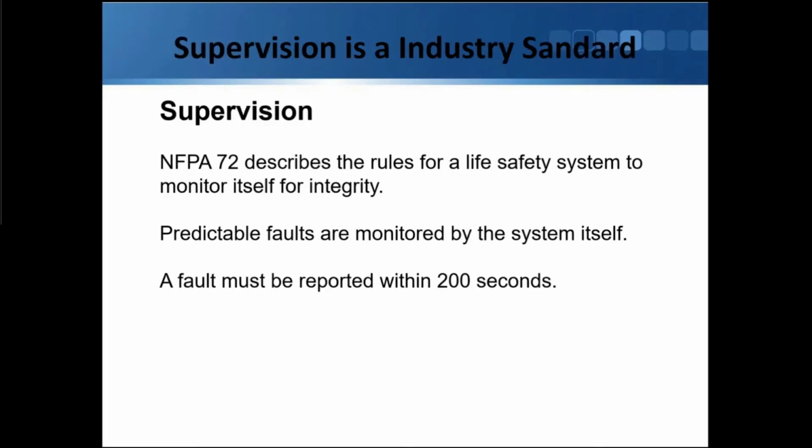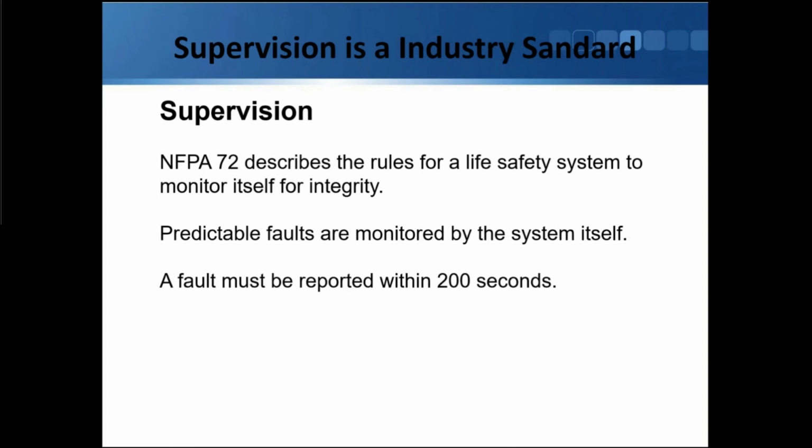One of the main things that is going to be clear, and I'm going to go into some detail about, is that the fire alarm industry, as you all know, requires supervision of the circuits. And as far as I know, and I'd like to hear from anybody that's listening, if you know of any other industry that actually has a set of documented rules like the NFPA 72 has for how you're supposed to monitor and what should be monitored in a different system.